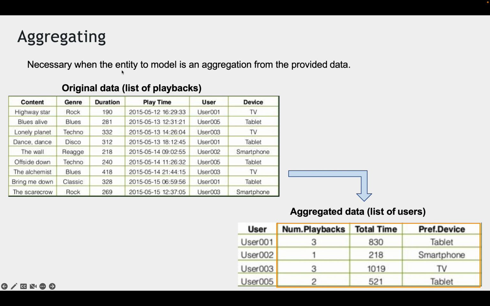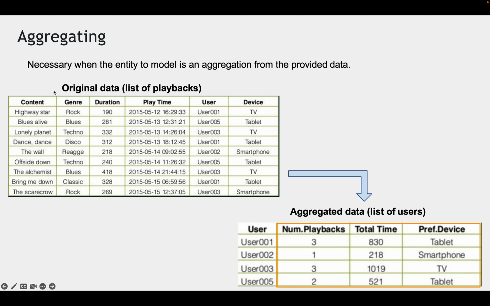Aggregating necessary when the entity to model is an aggregation from provided data. Why can't I read today? Aggregating necessary when the entity to model is an aggregation from provided data.